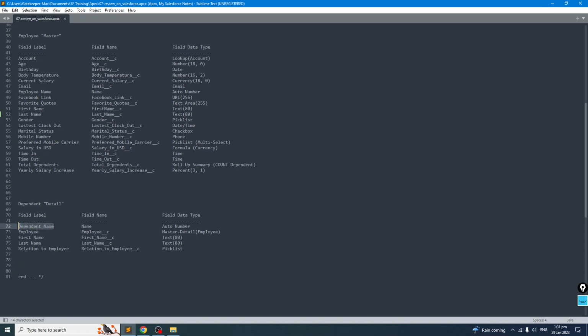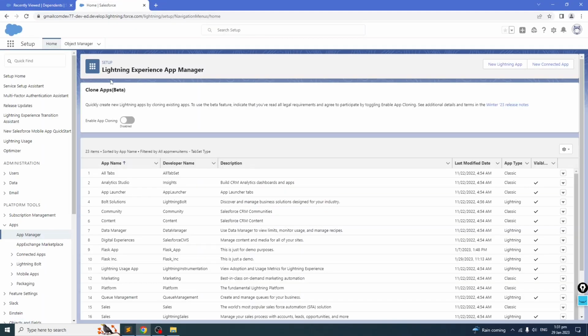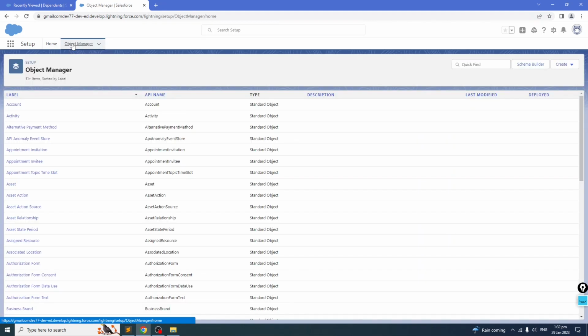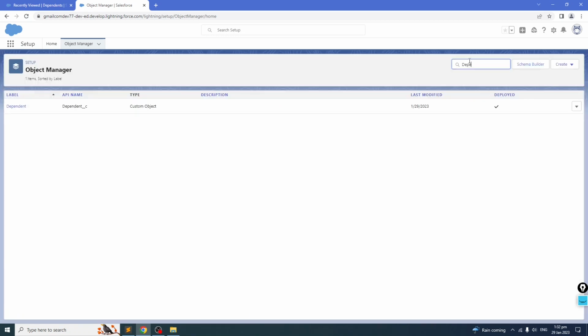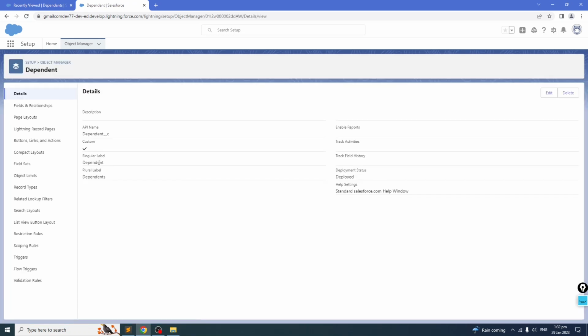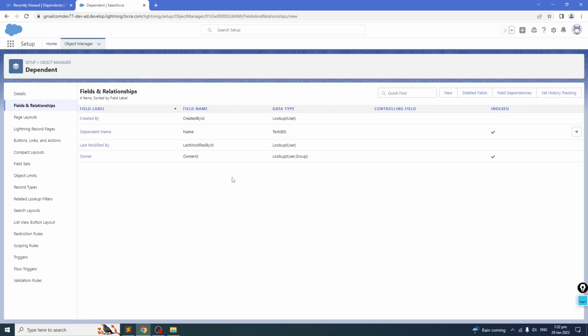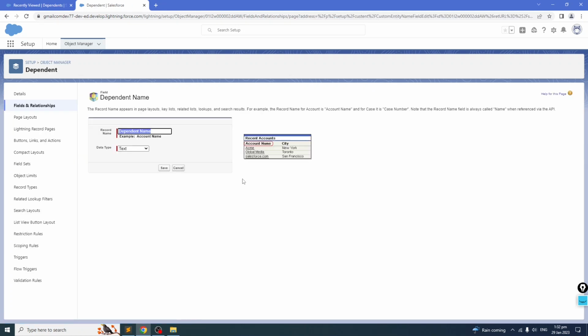So first step, the dependent name, we're going to convert it into an auto number. So just go back here and go to dependents, so you can search it by typing. Then go to fields and relationships, look for the dependent name, click the arrow and click edit.